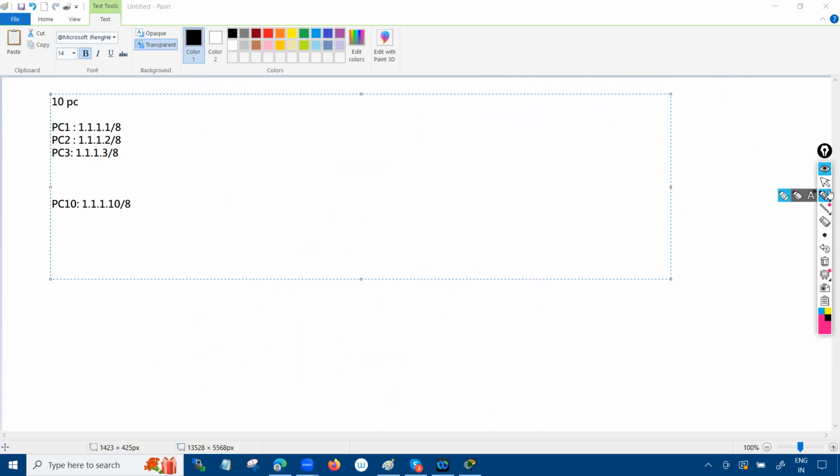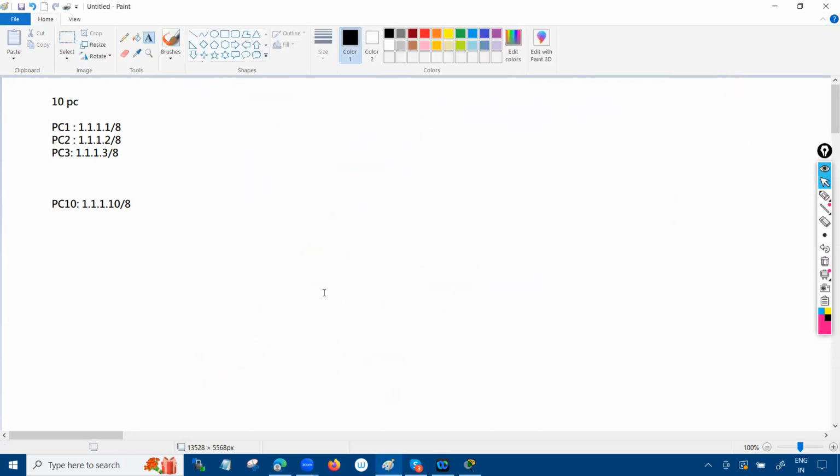Now, in DHCP, what happens normally? Take for example, this is the router. I'm going to configure this router as a DHCP server, but in a production network you have a dedicated server for DHCP. If I talk about the Cisco exam perspective, you have a router and you need to convert this router into a DHCP server. But in production, it's a little different. So in Cisco exams, you always have a router.